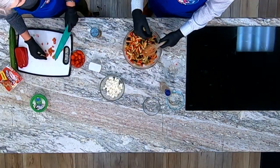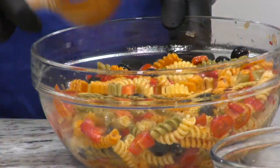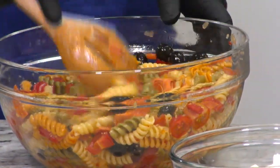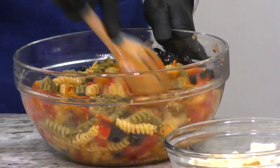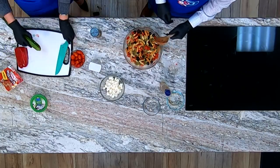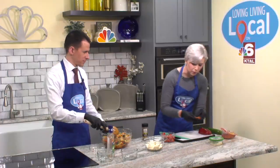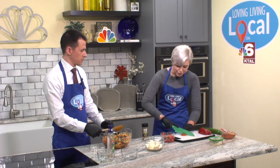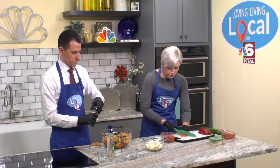I'm just slicing the pepperoni into smaller bite-sized pieces. You know they make small pepperonis, but I couldn't find any yesterday — they are hard to find. I noticed that knife is cutting a lot better. Mad props to my husband Josh, because I brought all the knives home so he could sharpen them — he's working off the clock for us. So while we're doing this, you can put a little bit of Italian seasoning on top of that cheese and just sprinkle it in.